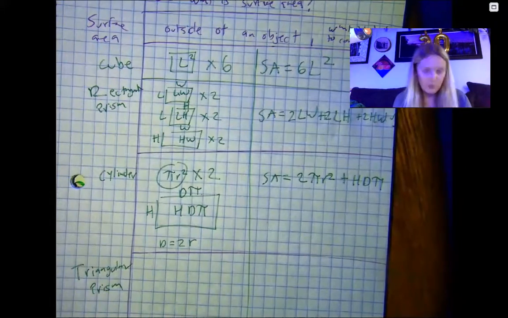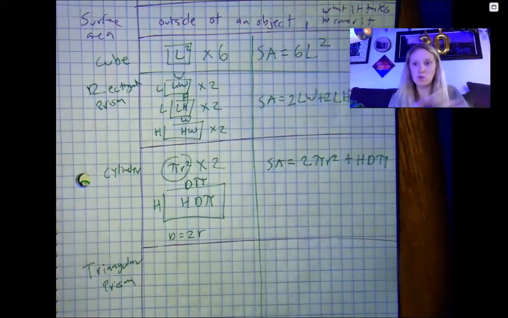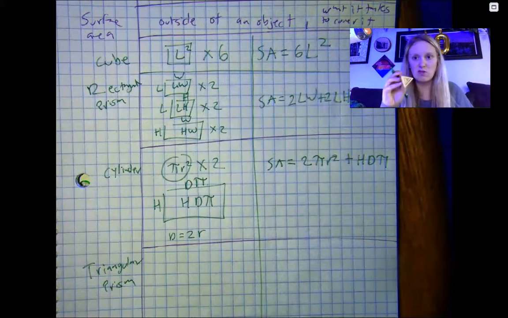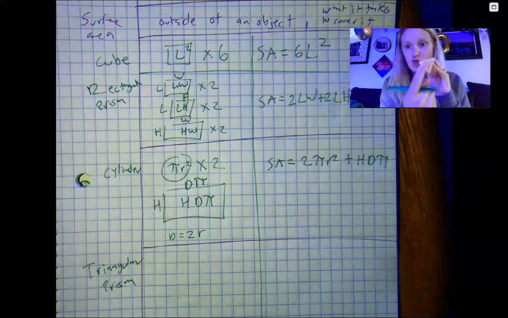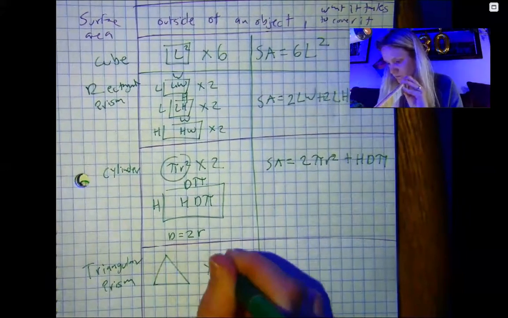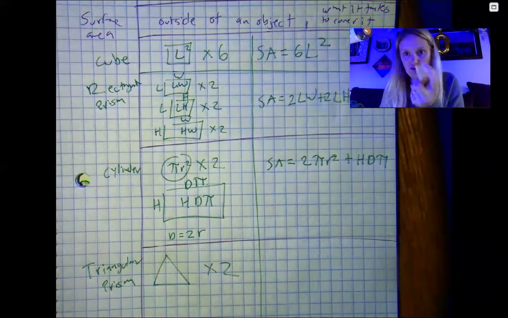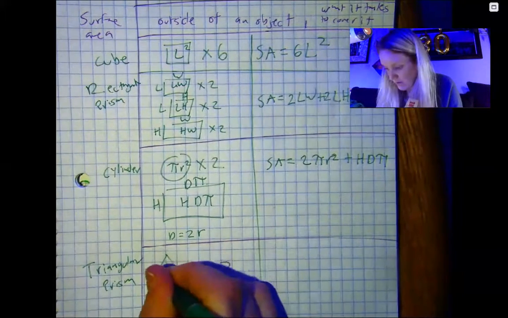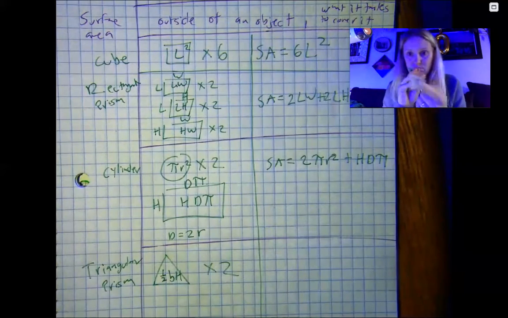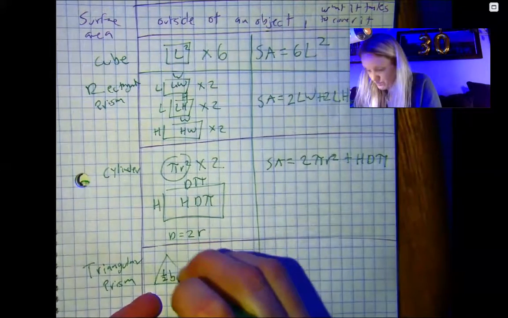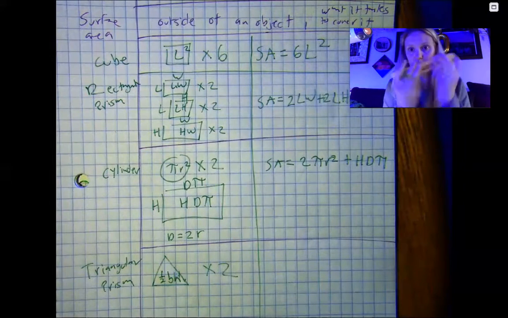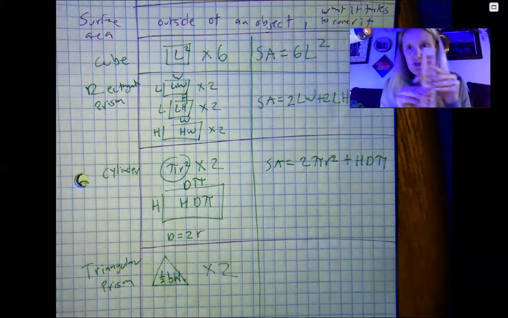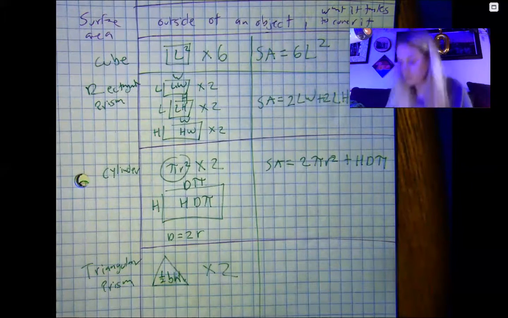Okay, triangular prisms, okay, if I looked at this Toblerone box, which we are going to open for the sake of this video, and then John gets to eat it. So a triangular prism has 2 identical triangles. To find the area of these triangles, it's 1/2 base times height. We're going to use lowercase height to show that it's the height of the triangle. 1/2 base times height, but we have 2 of them. Then we have 1, 2, 3 rectangles.